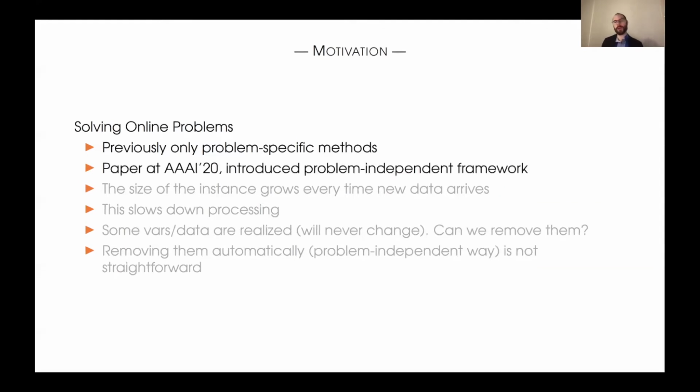We had a paper at AAAI 20 where we introduced such a framework. We introduced a problem-independent framework to model these kinds of online dynamic problems, right? And this was a really big step forward, but we realized one problem. The size of the instance grows every time new data arrives, as we saw, and processing slows down. But as we saw, some variables and data are realized, meaning that they will never change.